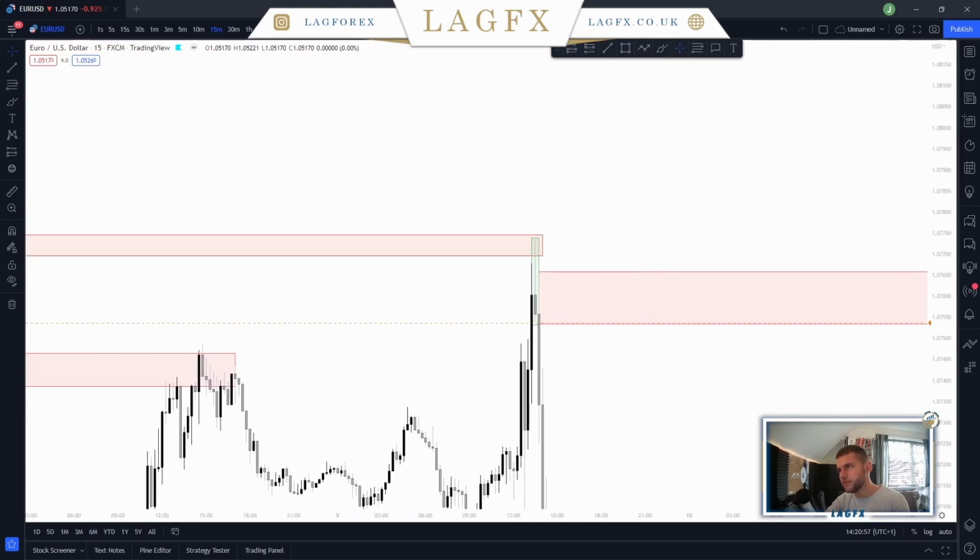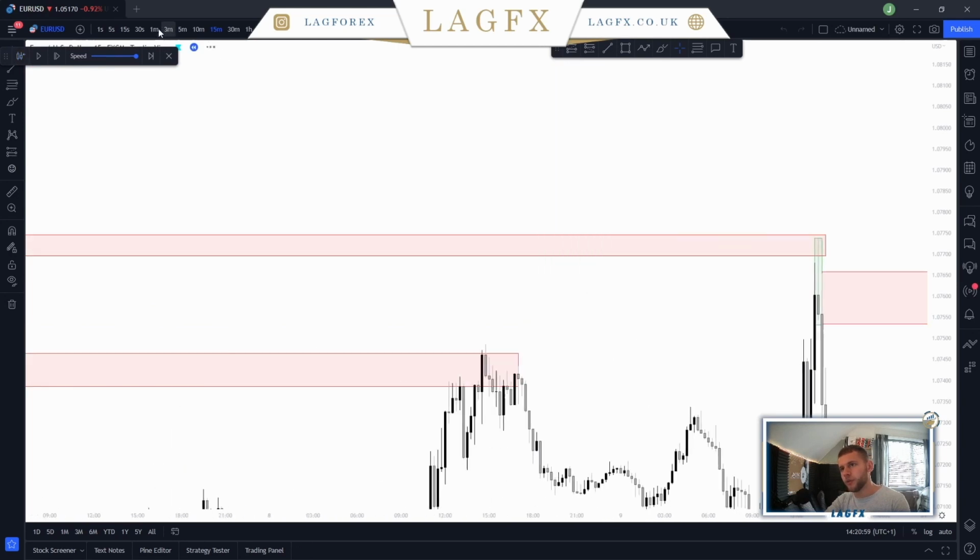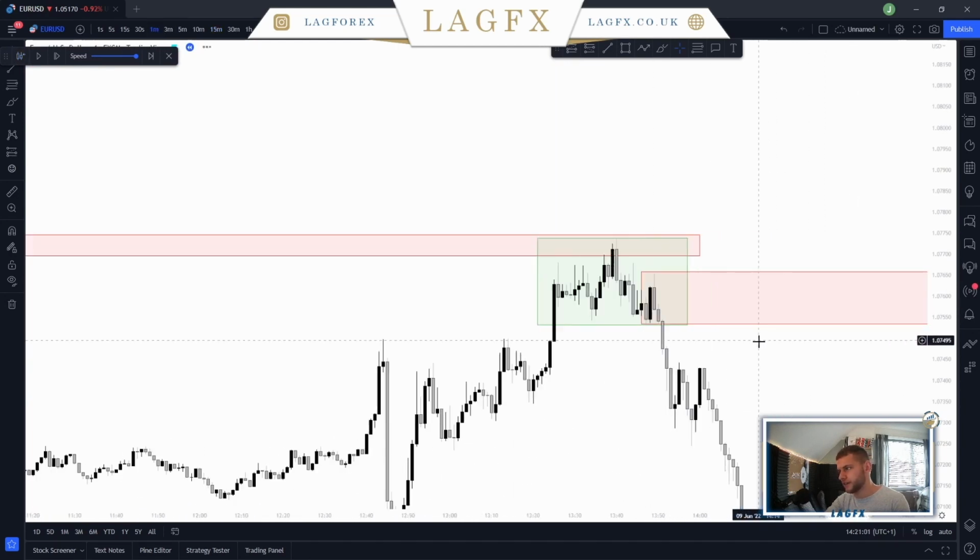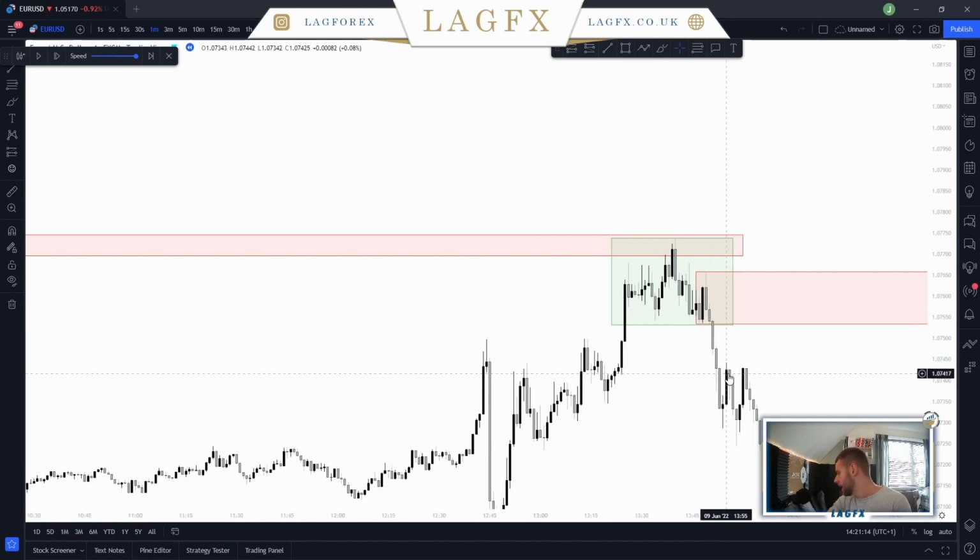So if we just replay this, we will actually see that almost a perfect distribution was delivered. Liquidity built up, the up thrust comes to penetrate, clear liquidity. We have a displacement. We then could have found a fractal entry inside of here where we see this wick comes back up to mitigate. And then from there, we have continued trading much, much lower.